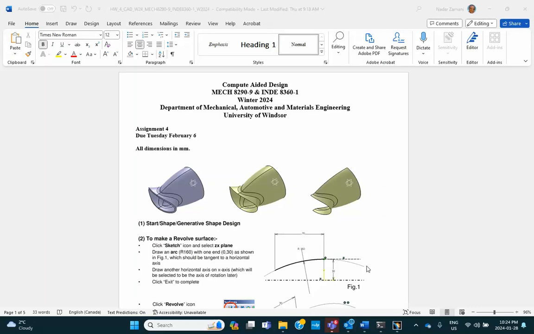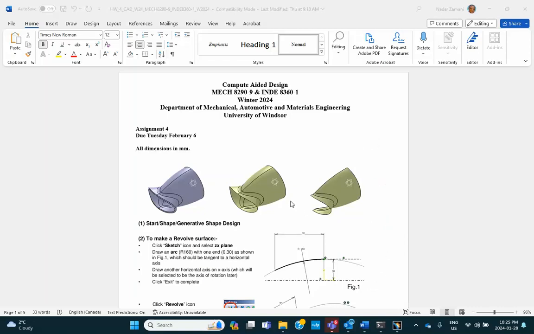Hi people, this is homework number 4 for the computer-aided design course. It's an exercise, and the steps are all spelled out in the homework. I will stick to these steps exactly as they are, and I'll explain certain issues that will come up if you deviate a little bit from it. It's not that it won't work, it's just a lot easier if you follow the steps exactly.